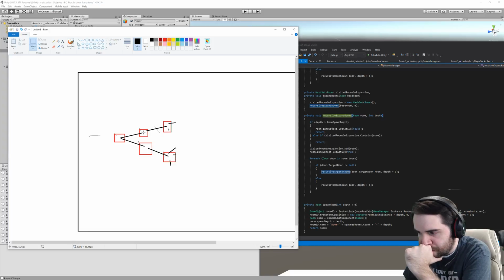Depth is now 1. Not greater than 3. We haven't been here before. Sets it has been here before. For each of these doors, it's going to try and do the recursive. So it's going to go back over here first, and it's going to say I've already been here. It's going to return.